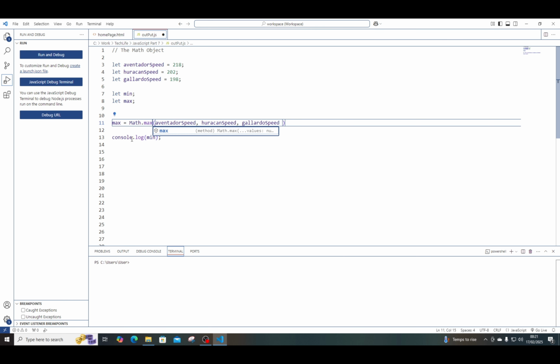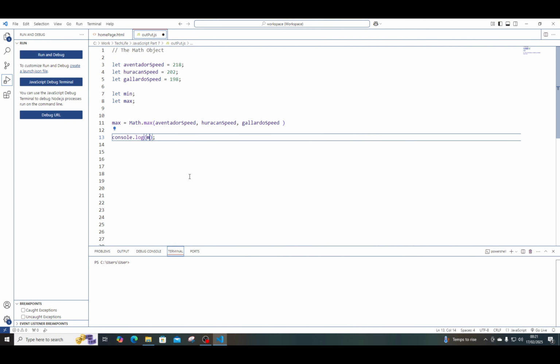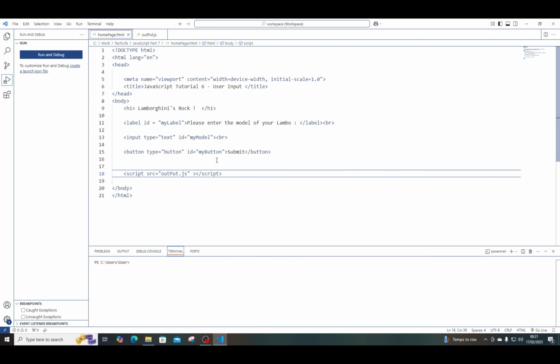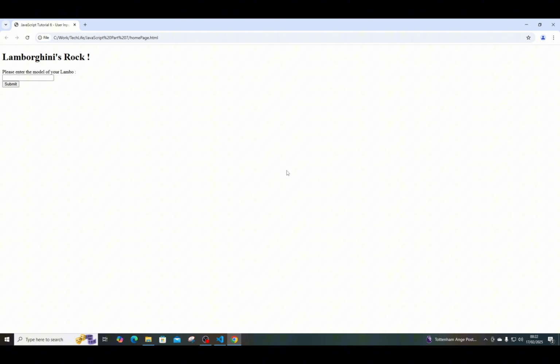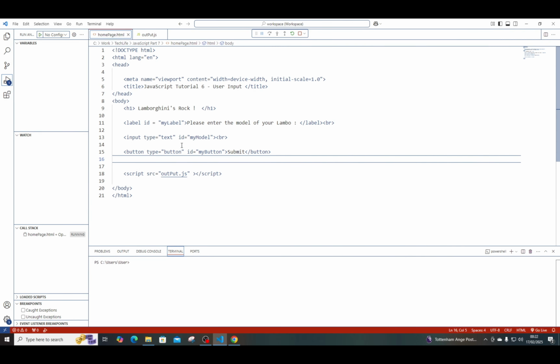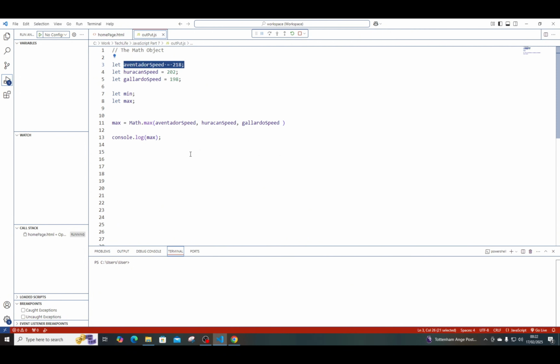And now hopefully it'll return the highest number. 202 miles an hour for the Huracan. Excellent.